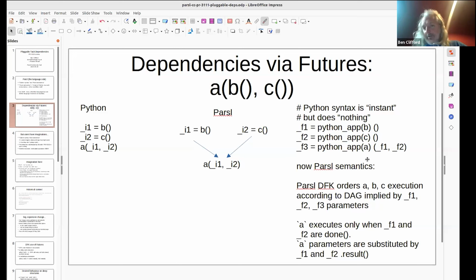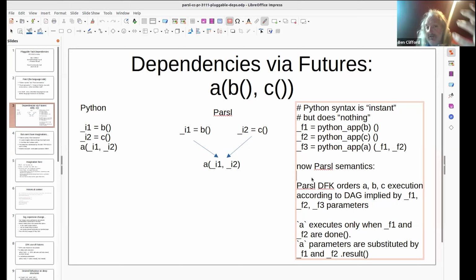That's going to happen really fast. Now we have three Parsl task definitions and three futures that represent their completion. Then the data flow kernel bit of Parsl can figure out from how those futures are tied together what the execution order is, that it can run two tasks at once, and then it has to substitute their results into the third task. And that all comes via future objects.